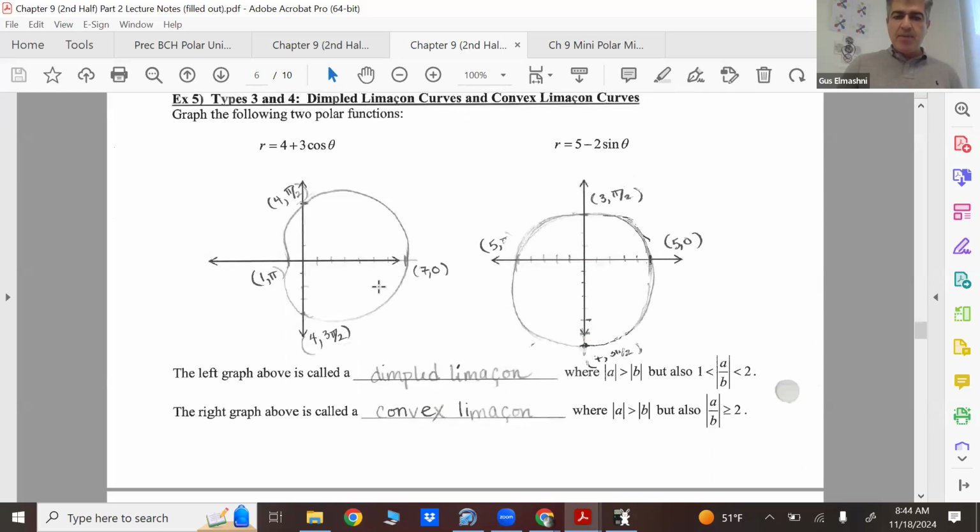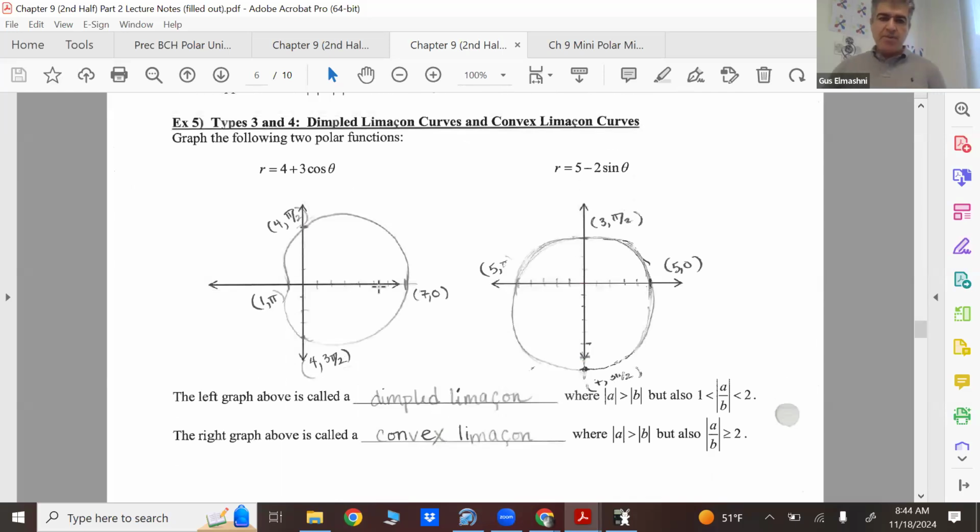I'll give you the diagrams right now in the interest of time, so go ahead and jot those down first. And let me turn off the lights so you guys can see a little better.